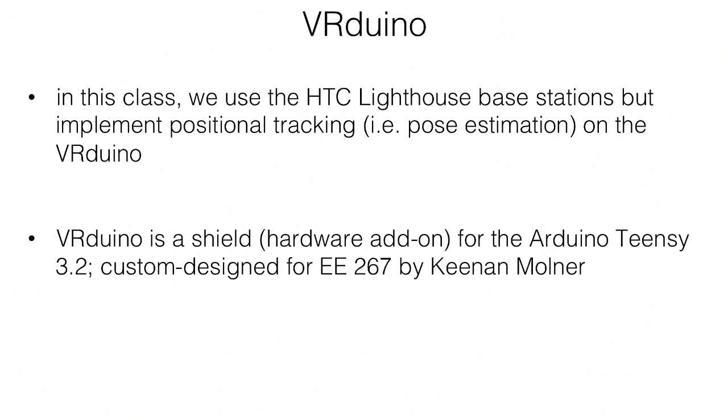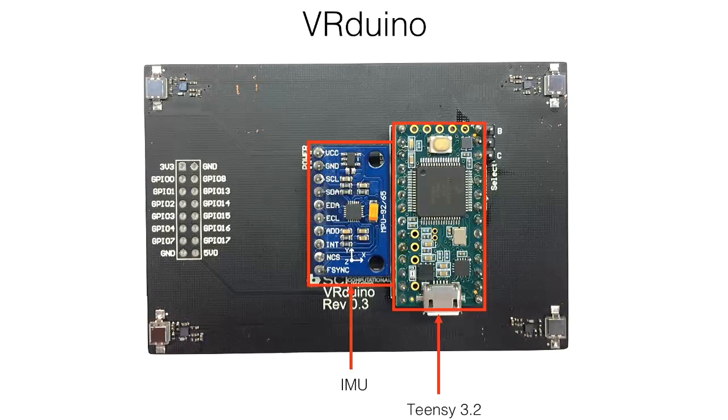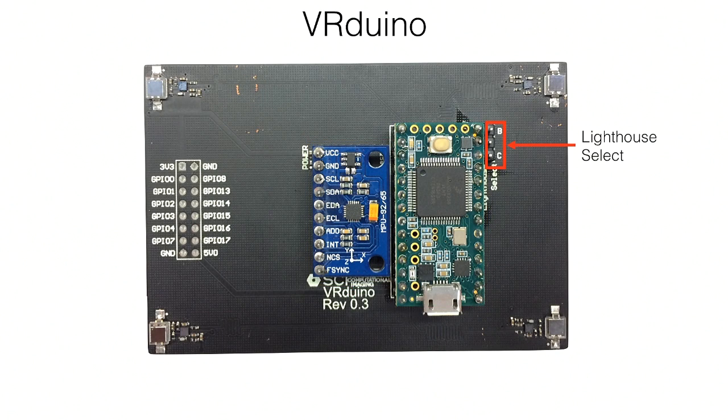So we reverse engineered it to use the Arduino for this positional tracking, and this is mostly for educational purposes so that the students can actually implement the pose tracking. It's not going to work quite as well as the commercial implementation. The Arduino was designed by Keenan Molnar, one of the TAs of my class, specifically for the class, and we have the hardware design online. If you want to use it or borrow it, we'd be happy to give some out, or you can just fabricate them yourself. So the Arduino again has the TNZ and the IMU.